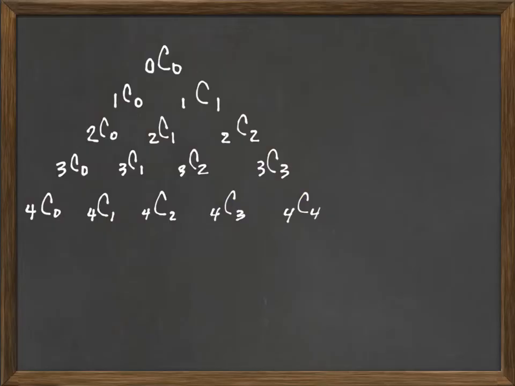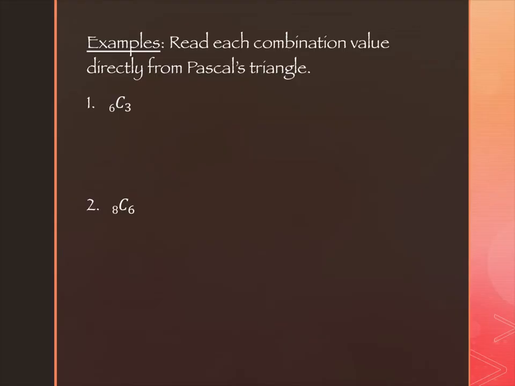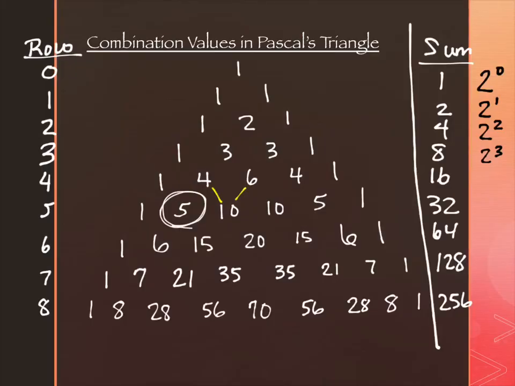So why is it helpful? Well, because take a look. If I'm doing 6C3, I don't have to do a calculation. I can just find it in the triangle. The 6 tells me I'm on what? Row 6. And the 3 tells me it's the 3rd entry, and I'm going to say after 1. The first entry 1 is the 0th entry. So it's the 3rd number after the number 1. So if we go to the 6th row, what is the 3rd number that occurs after the number 1? 20.